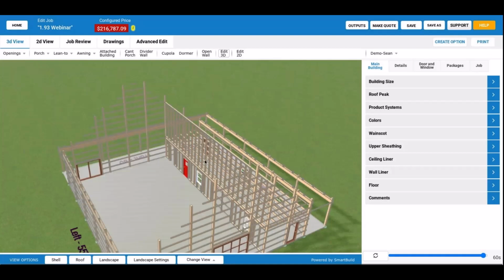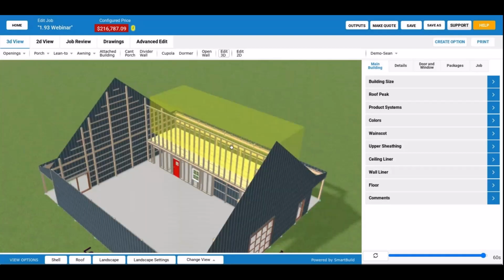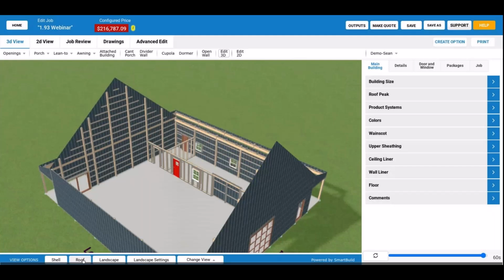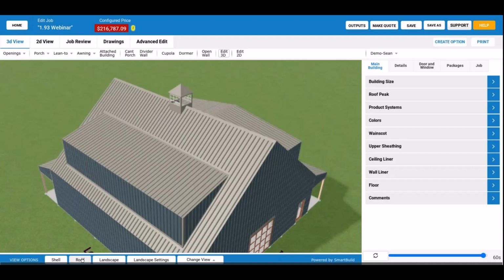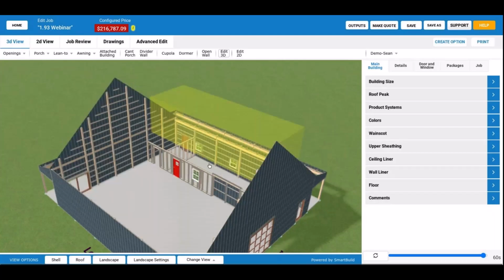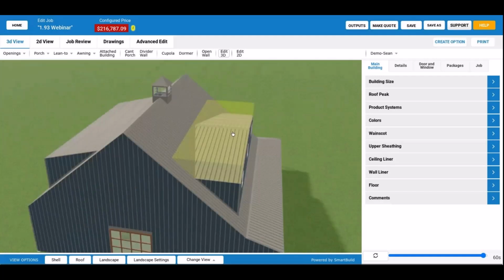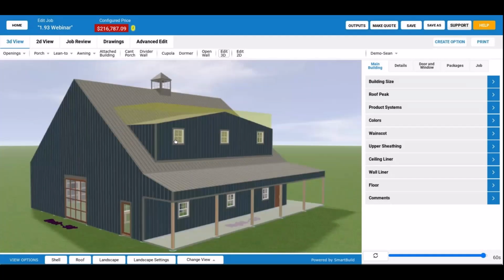And let us know how that works. That might be something where we have a separate toggle visibility for the dormers. Right now, if you click on this roof button down here, it'll walk through. You can see that floor disappeared there. And then if we click it on again, it'll bring back this roof. But maybe we want to start with getting rid of the dormers and then the roof. Right now, that visibility is just going to turn off with the roof.